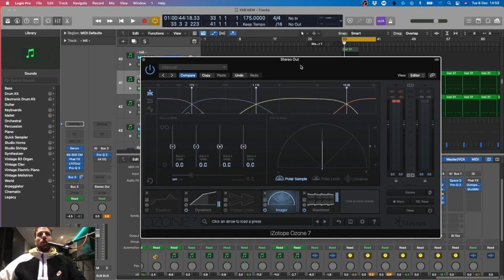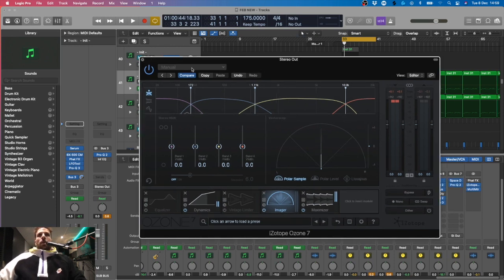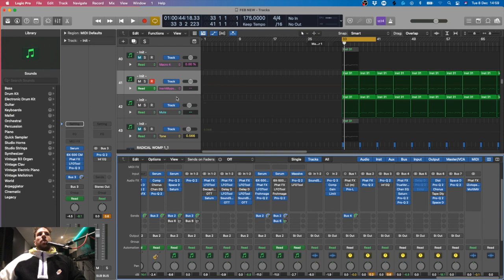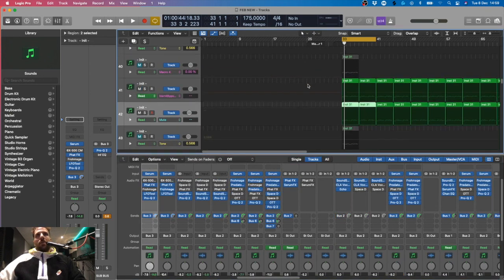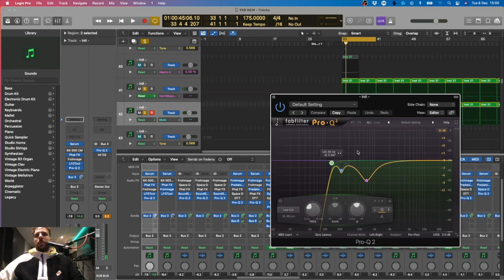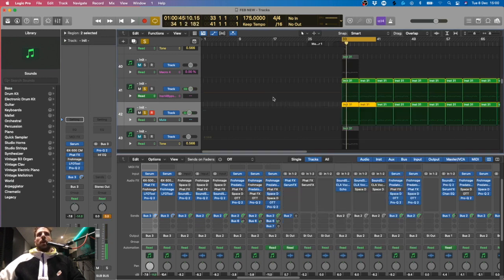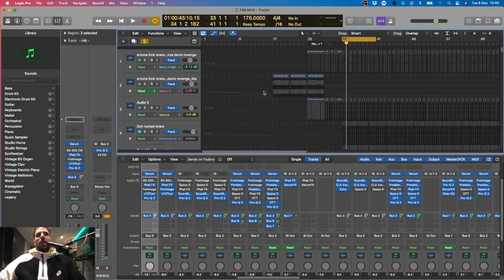Next, EQ. So what we got here? If you've got a couple layers of your bass or your sub, I will generally just play them, and then it's really important to EQ different layers. So if you've got a top sound layer, just make sure it's not clashing with the sub layer, and also the EQ of your kick as well.